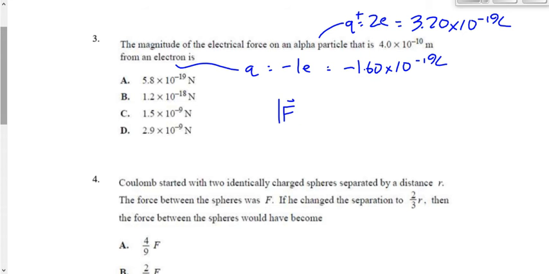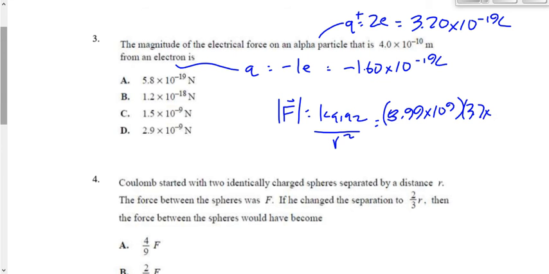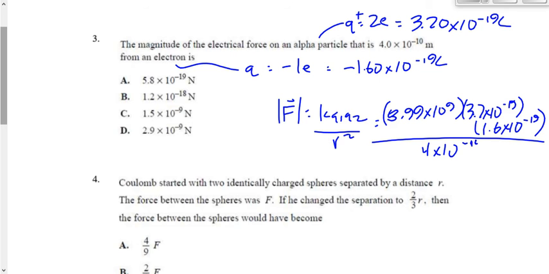Now we want to find the force here. We're going to say KQ1Q2 over R squared. 8.99 times 10 to the 9 times 3.2 times 10 to the minus 19 times, what comes next? Yep. Good. It's not negative 1.6, right? When we're plugging our numbers into Coulomb's law equation, we never plug the sign of the charge in there. It's only the magnitude. So 3.2 times 1.6, and then we divide that by 4 times 10 to the negative 10, and we got to make sure that we square that distance there. Okay, when we do that, we should get D, 2.9 times 10 to the negative 9 newtons.